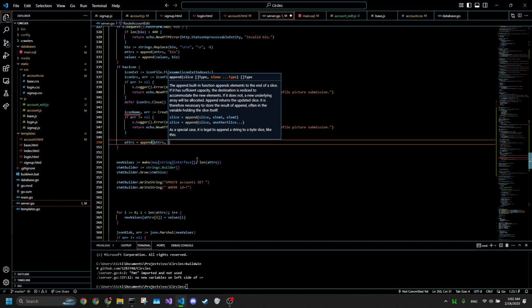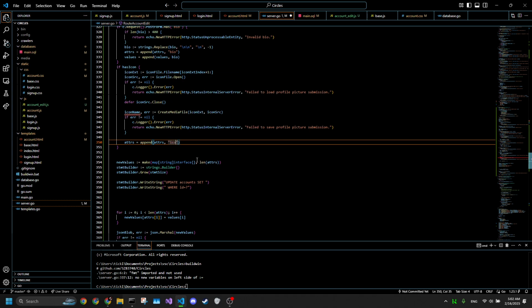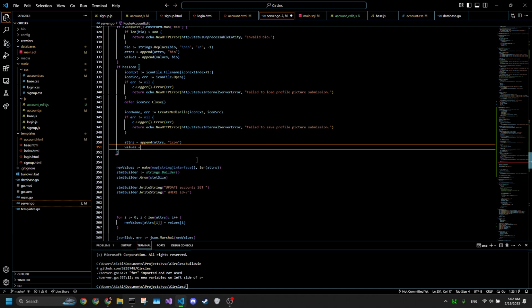Now, if I wasn't streaming and saying all this out loud, I probably would have thought of that a lot later. So that's nice. Icon, and then values is append values. I think I can just paste that.